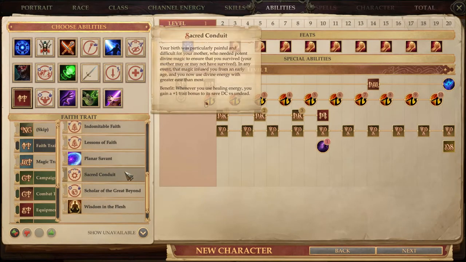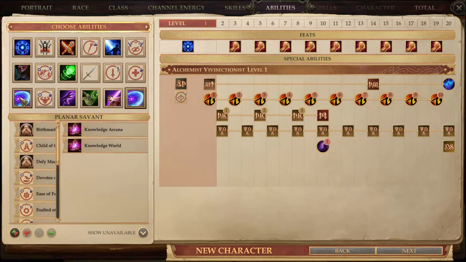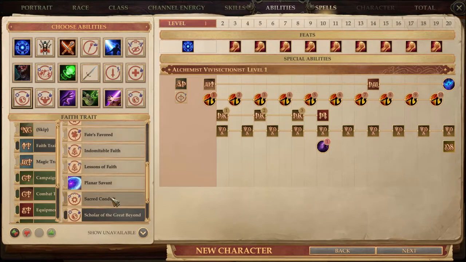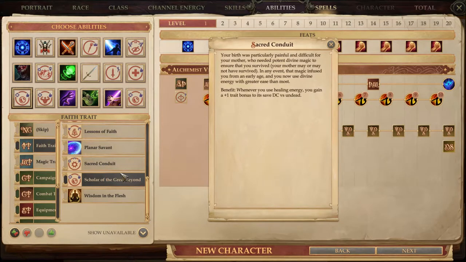So let's look at faith. Again, we could go planar savant. Again, it doesn't really do us much good. We have a terrible wisdom, so don't do wisdom of the flesh. Call out the great beyond. What do you do? Knowledge world, could care less. Sacred conduit. We don't do that.